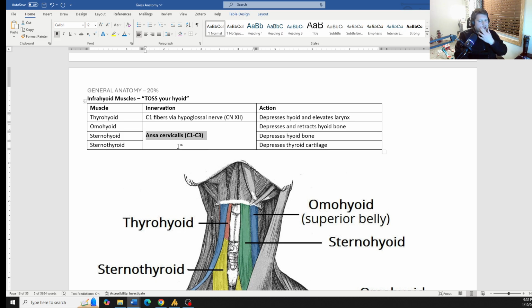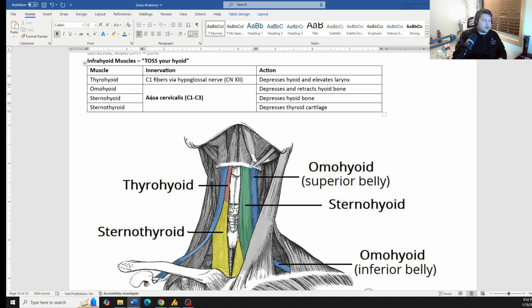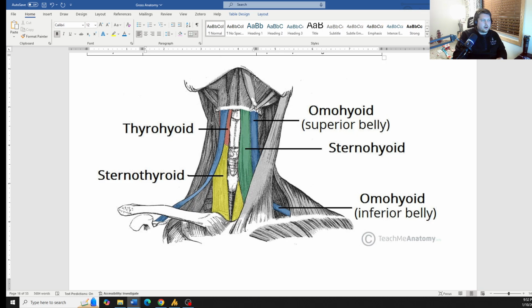If you remember anatomy courses, they beat ansa cervicalis into you. Professors love ansa cervicalis when they talk about this whole chunk. They like to ask questions about it. Boards, all of the questions are written essentially by professors. So you could very well see a question about ansa cervicalis. Here are the muscles: the omohyoid, sternohyoid, thyrohyoid, and sternothyroid.